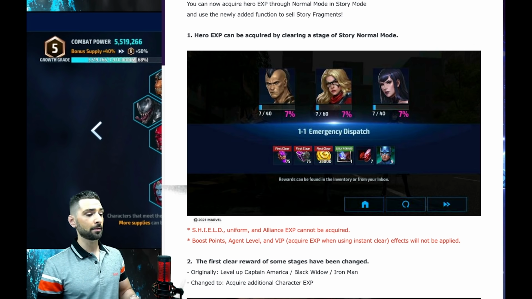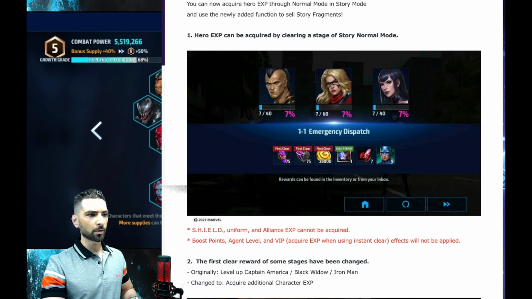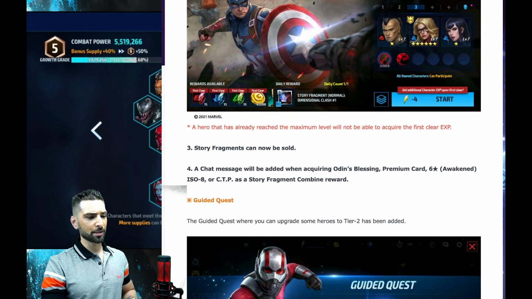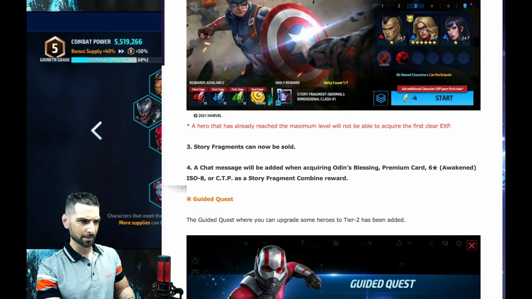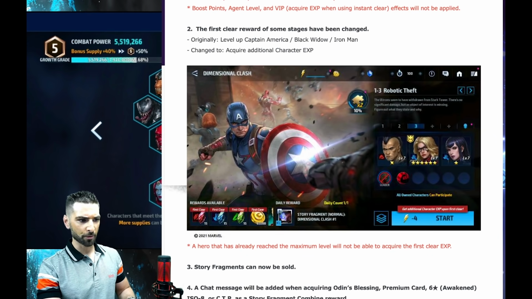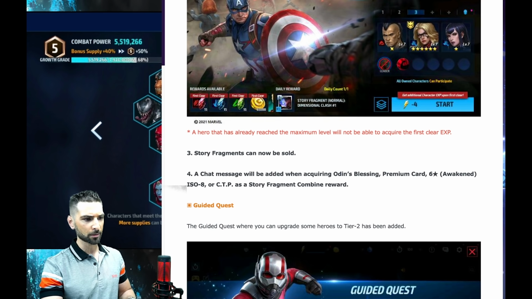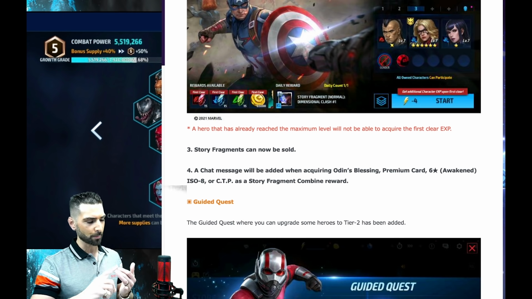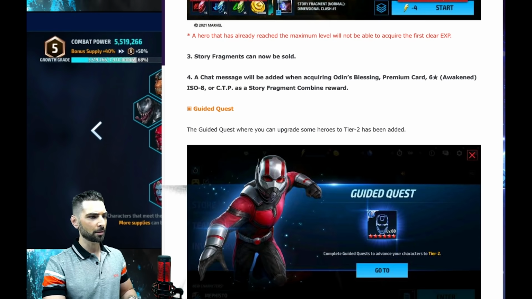I guess that could be good if you're still newer and you have characters to rank up, right? So I'm actually curious how much the story fragments are gonna cost, and it doesn't necessarily say. Maybe it's just for the normal. I wonder if it's gonna be for the ultimate as well, like the Future Ends Here, the one where you actually get Odin's Blessings and premium cards from, if you can actually buy those, and how much they're gonna cost.